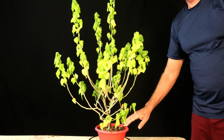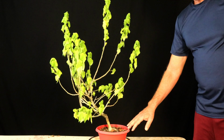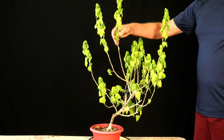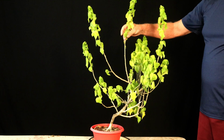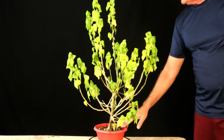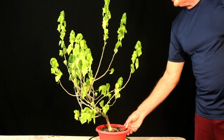I picked it up this February, so about seven months ago. But it has gotten quite top heavy, in that when I have it outside, it keeps blowing over. I've gone to do a video on it a few times and just haven't had a good vision for it. At one point it was blooming and I didn't want to cut off all the blooms. And so I've just kind of let it go.